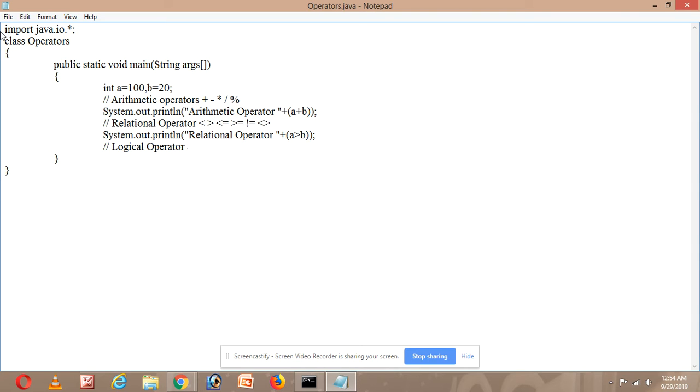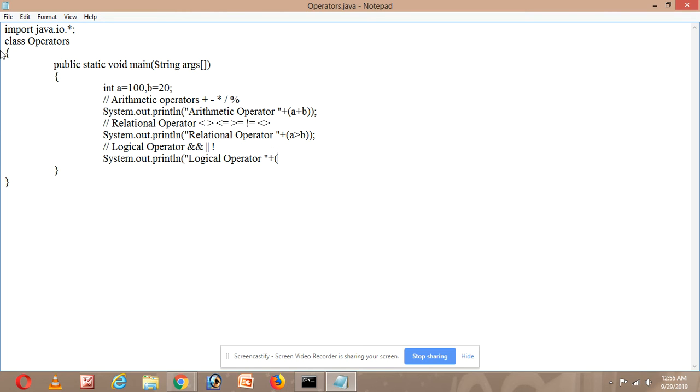In logical operators, we have double ampersand as logical AND, double pipe as logical OR, and exclamation as logical NOT. Okay, let us demonstrate these logical operators. So let's start with the if statement. To segregate other outputs from the current output, I'm putting labels like relational operator, arithmetic operator, and logical operators.